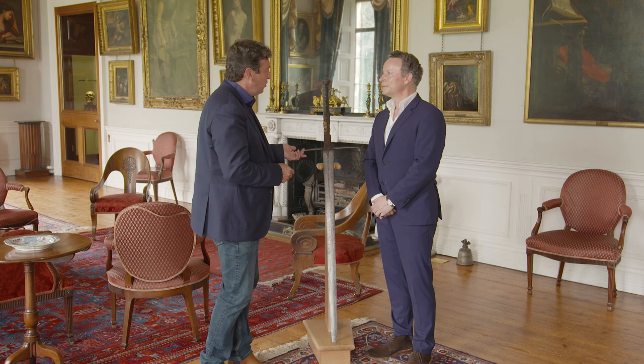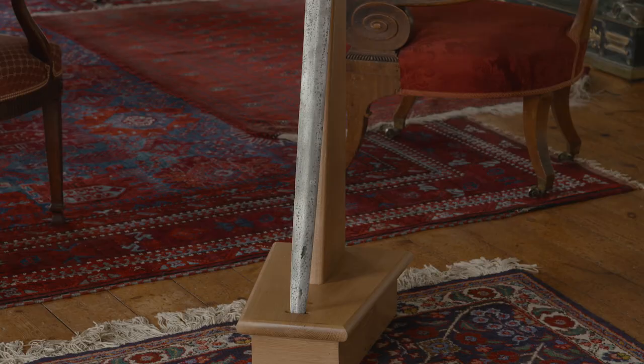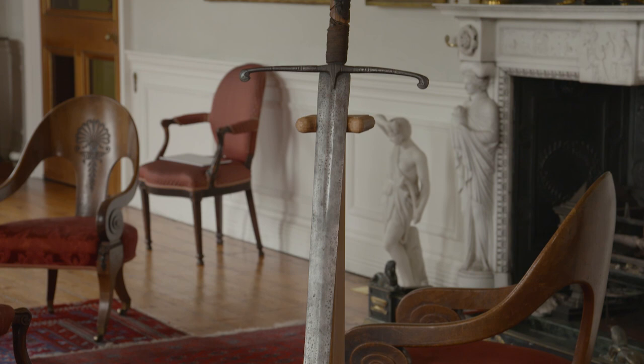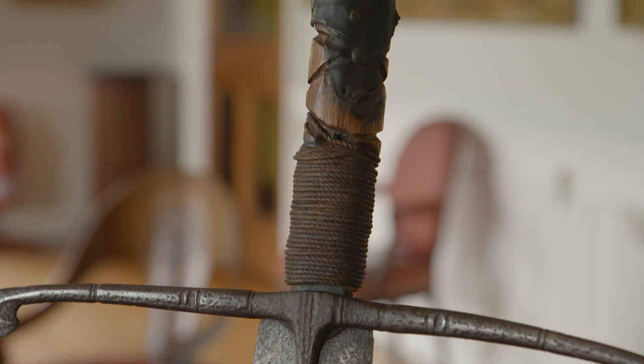Some of the artefacts and art are spectacular, but this particular one really goes back to King Robert, right? This is King Robert's sword, which was passed to our branch of the family in the 14th century, and it's been passed from father to son — it's the most important heirloom through 36 generations. It's very much a ceremonial sword — it represented the dignity and sovereignty of the king.